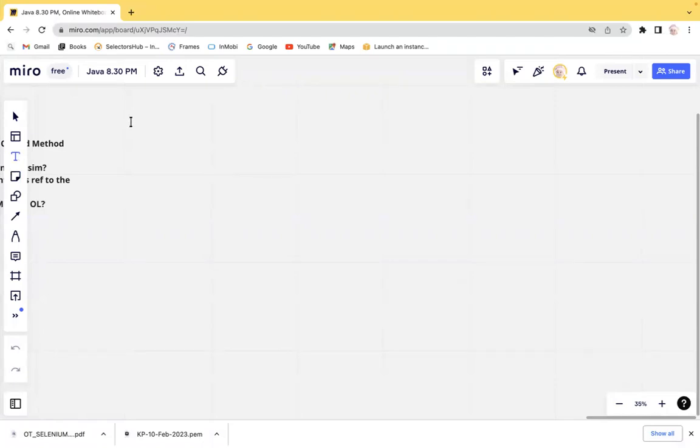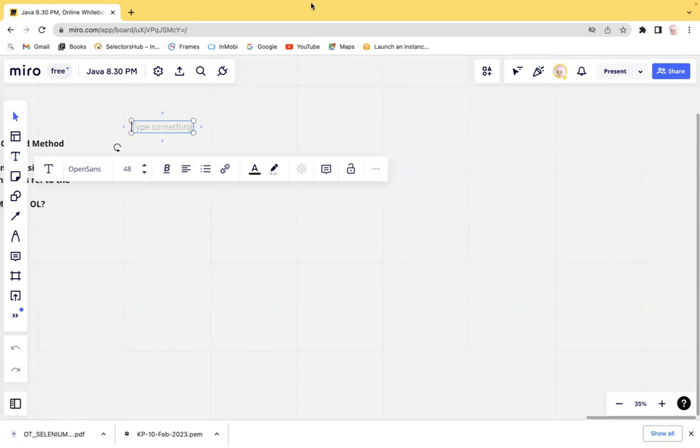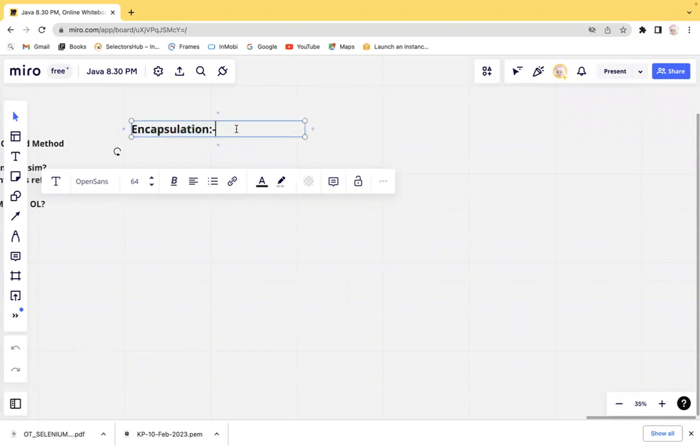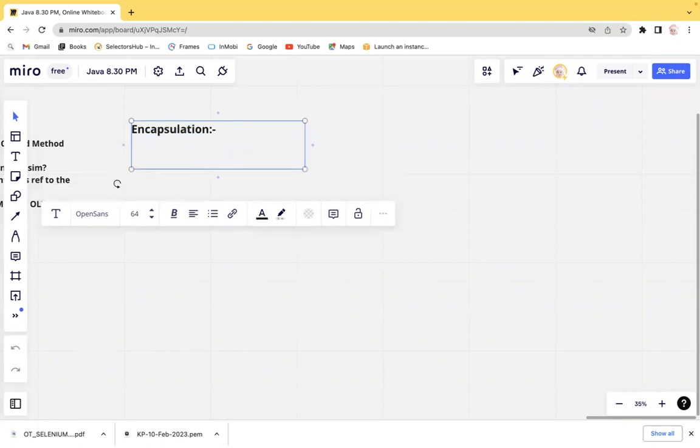So let's move to our next topic. So far, guys, in Java object-oriented programming, we have four fundamental concepts. One is inheritance, another is polymorphism, the third is encapsulation, and the fourth is abstraction.